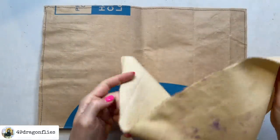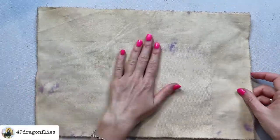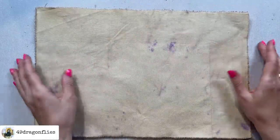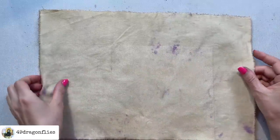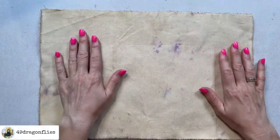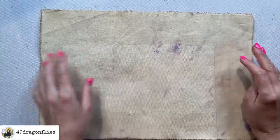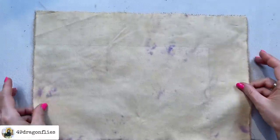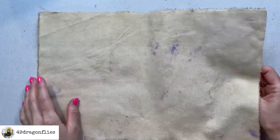I have also cut and dyed a piece of a tablecloth. The dye is a mixture of coffee and tea, very randomly put together, no recipe. And these purple spots that you see here were not intended, but I had this drawing on a piece of parchment paper that had some purple distress oxide on it, which I didn't pay attention to. So now my cloth has these, which is totally fine with me. And in fact, I'm going to add some more distress oxide to this.